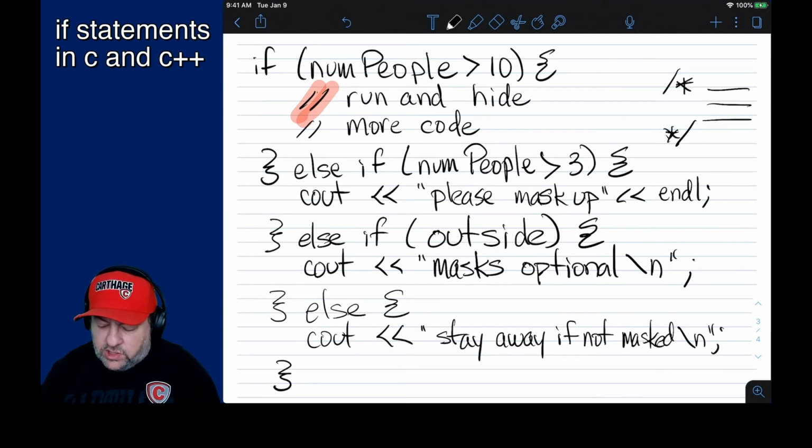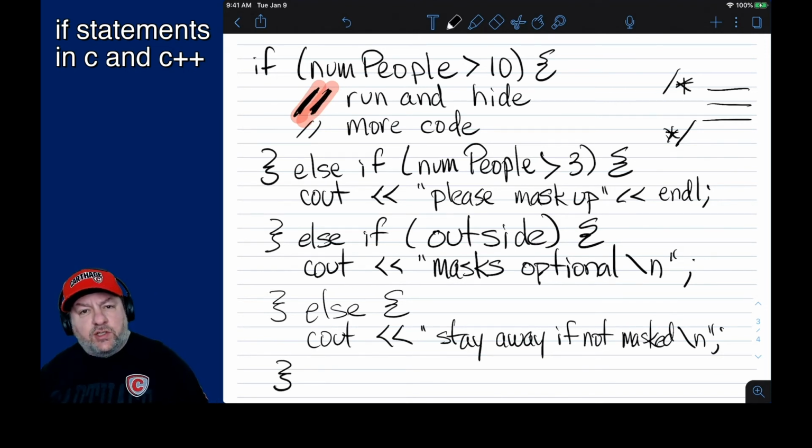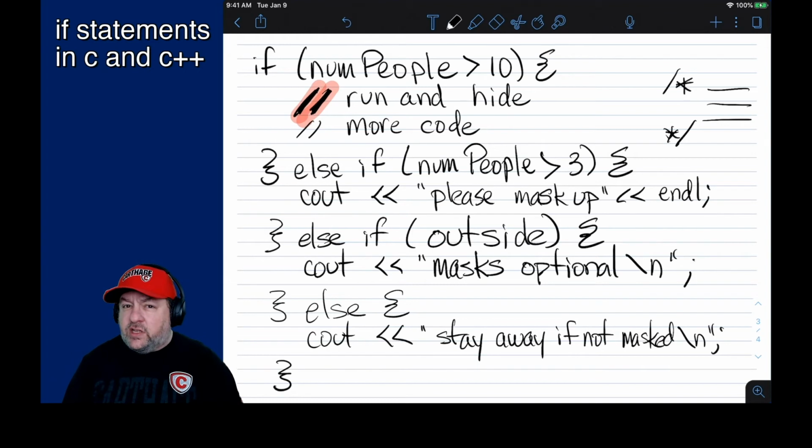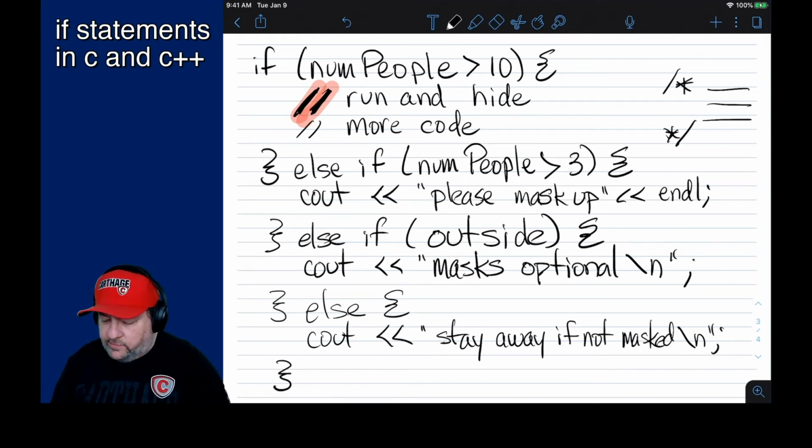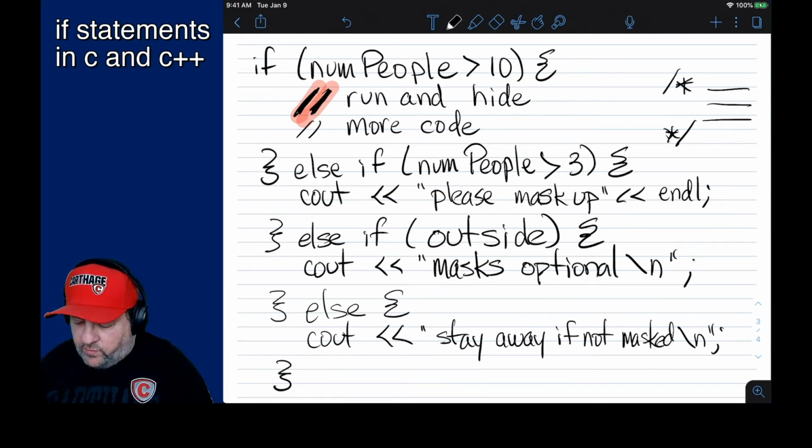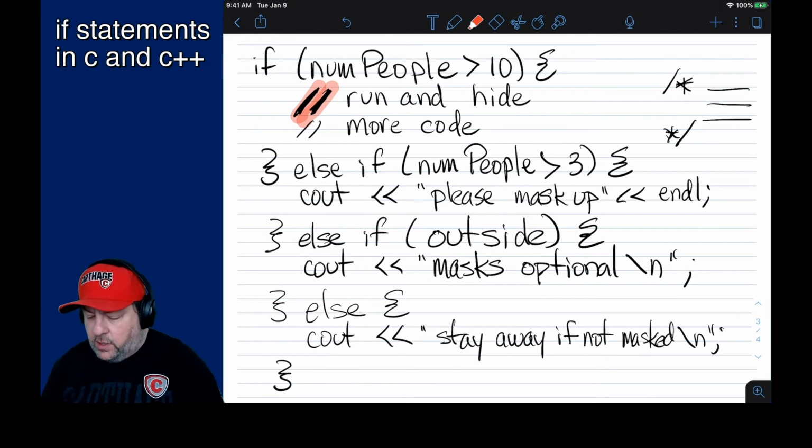However, for a single line of comment, // introduces it. Anything after // is going to be ignored. So if num people greater than 10, run and hide, maybe do some more code.